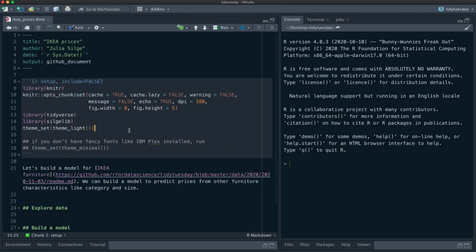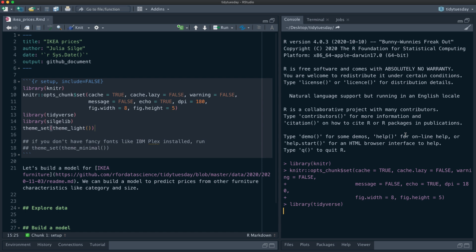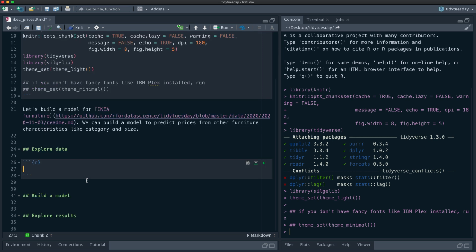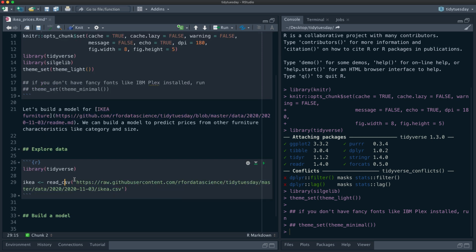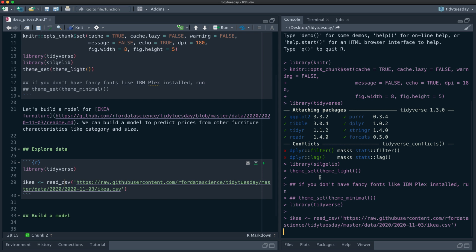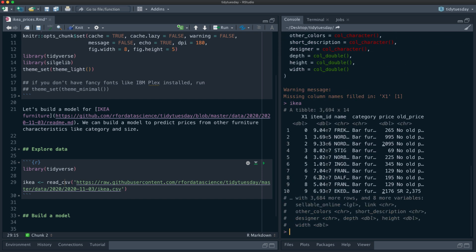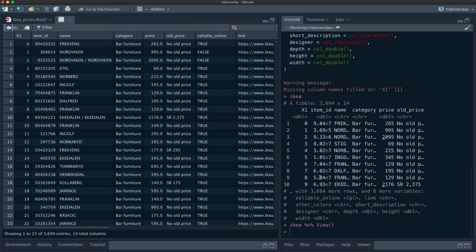All right, let's get started building a model for this data set of prices for IKEA furniture. This is from a couple of weeks ago. This data set is from Tidy Tuesday of pieces of furniture with information that has been scraped from IKEA's website.